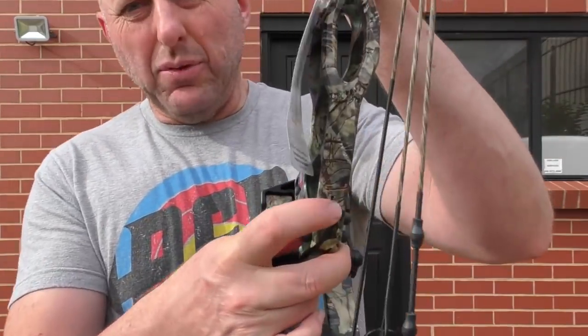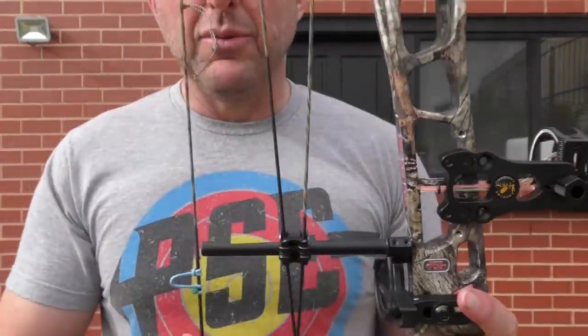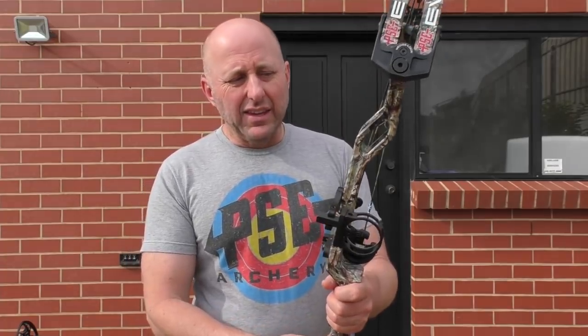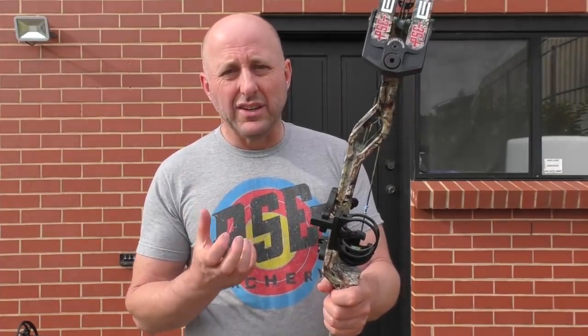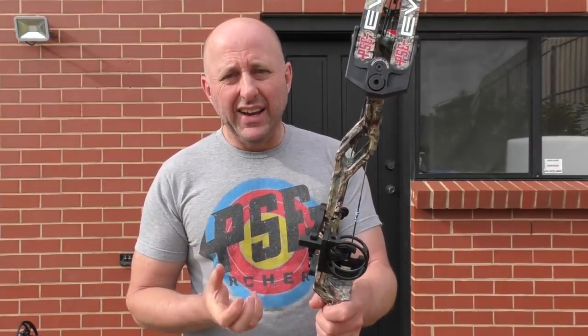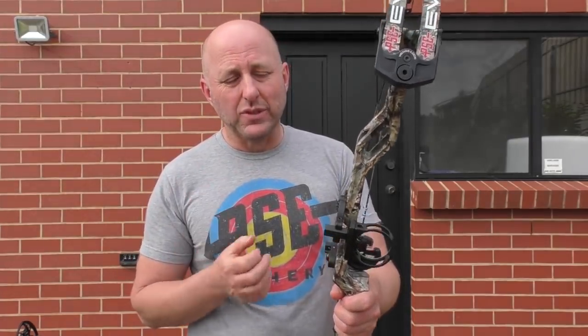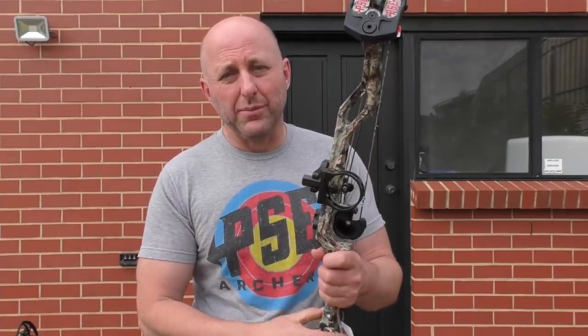This bow has a lower cable guard position, lower stabilizer position, and multiple side holes, which is good. Now, a lot of people ask why everyone is producing heavier bows — the Elite bows are heavy, the Matthews bows are heavy, now PSE bows are heavy. A lot of it is because the bigger riser creates strength and stiffness, and target people find heavier bows are more stable. But I prefer putting weight on stabilizers rather than the handle.